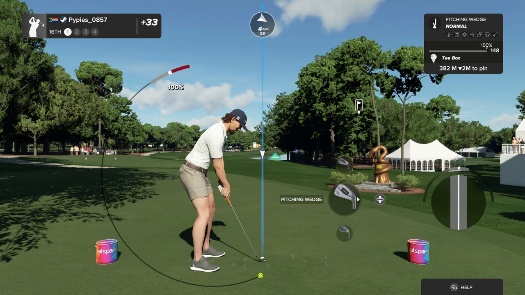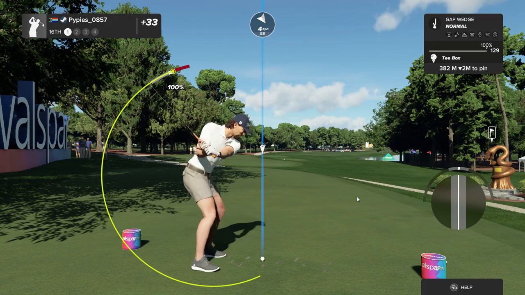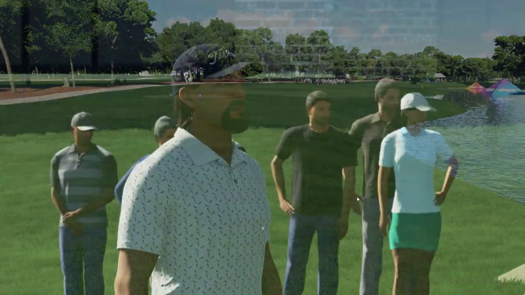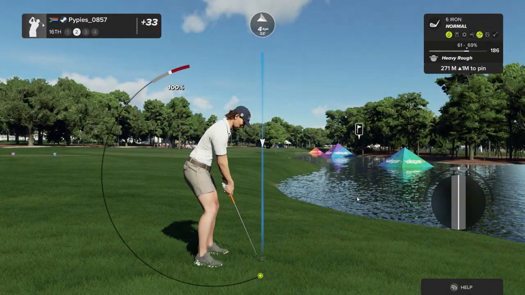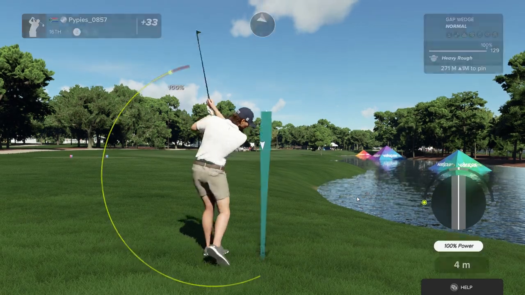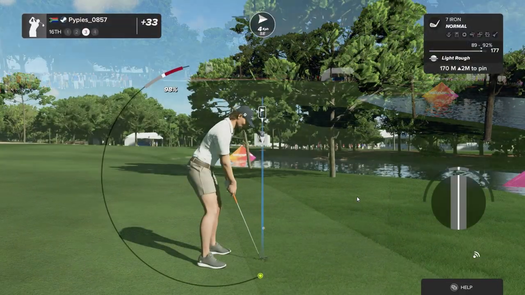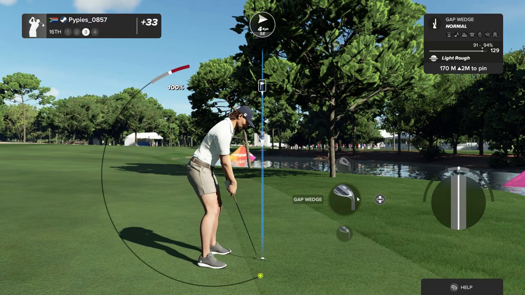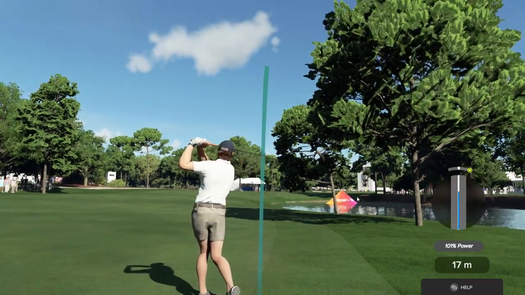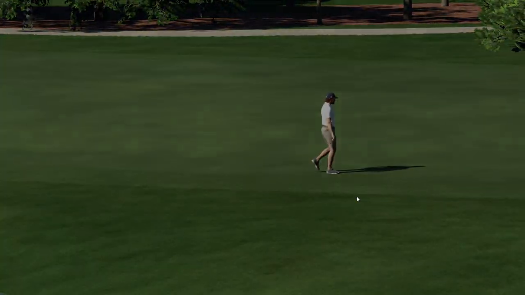Alright, gap wedge on the 16th, we have to play this. Hope for the best. Sit down. Alright, let's go. 6 iron. Oh, no, so we're gonna take a big gap wedge. I think our caddy just quit his job right now because I was just playing gap wedge this whole time. Not bad. I did not anticipate for that.